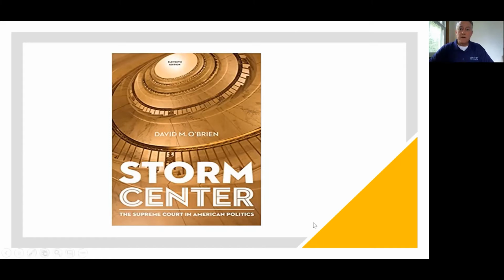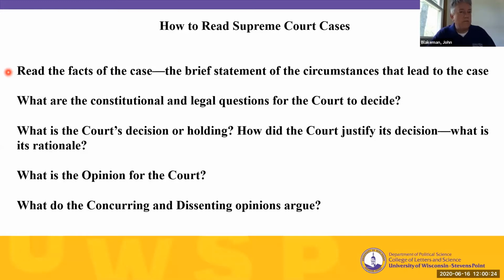Okay, let's get underway. So first off, try to read the facts of the case. And lots of times, Supreme Court cases don't always clearly spell out the facts. They usually do. But the facts are important because they give us a brief statement of the circumstances that led to that specific case. So try to understand the facts. If you don't, don't worry about it, but try, okay?